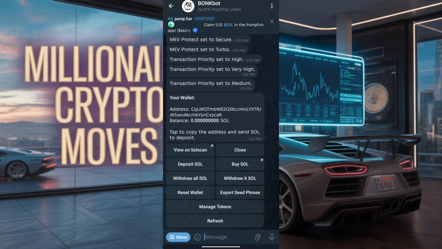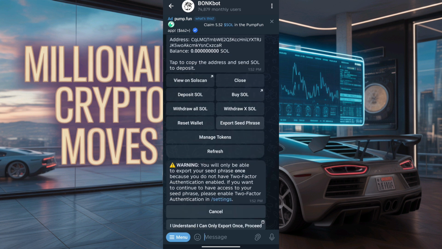So what we'll be doing right now is to use our private key. Before you send money or deposit money on it, you need a private key to be able to put to your Phantom wallet so that you can deposit into this wallet. So let's do it. What you're going to do is to come into this place where you see expose seed phrase. Click on it.